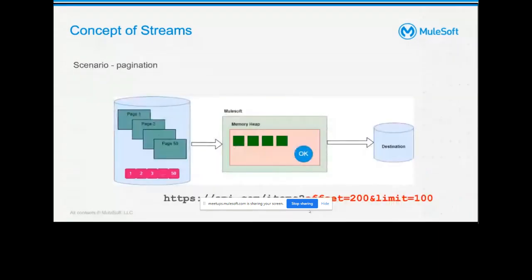The next case is, let's suppose we have a database with some 10,000 records and we want to get the offset from 201 to 300. In this case, we are trying to get the records from 201 to 300. You must have even heard of this in Elasticsearch and Couchbase, or Salesforce as well.